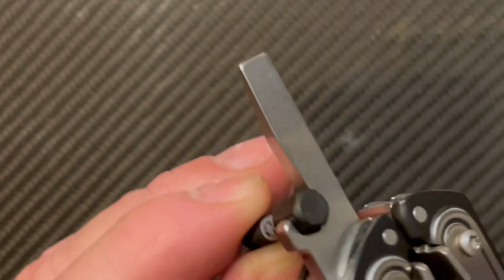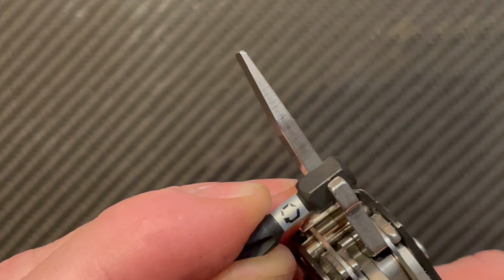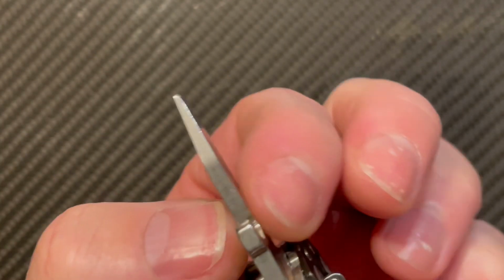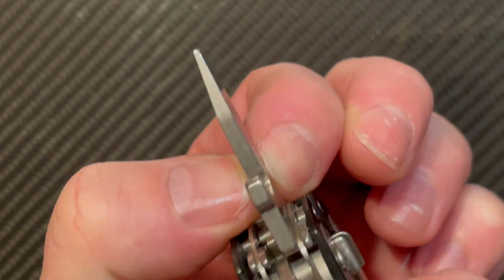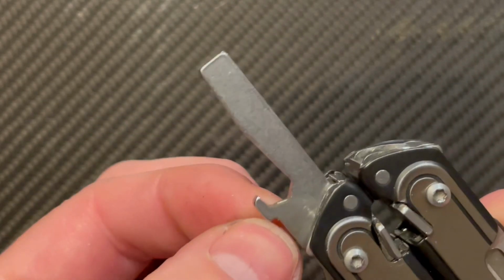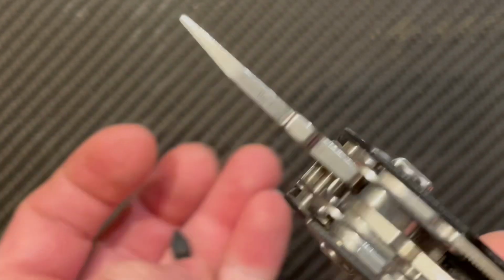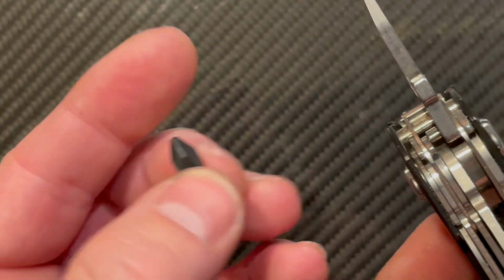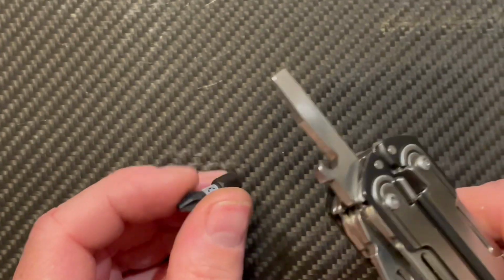extra use. Yeah, now if you are afraid that you don't have enough structural integrity remaining there to actually work with a bit, this is the thickest implement in the Leatherman, so it's very heavy duty, and you have quite a bit of meat left in there to allow you to use it with a bit to drive screws, yeah, into materials.